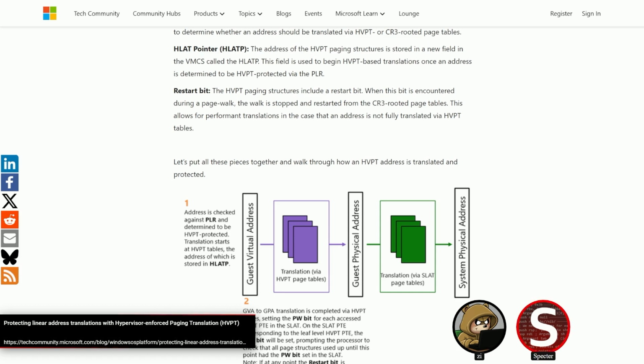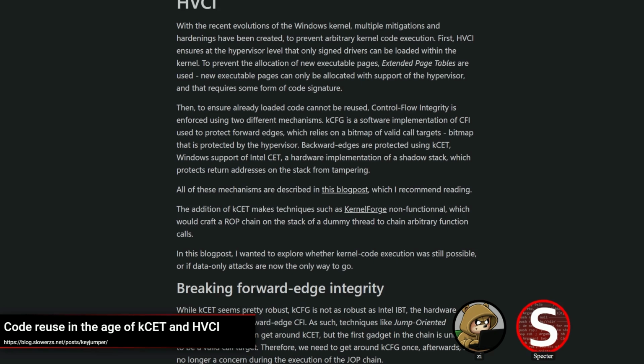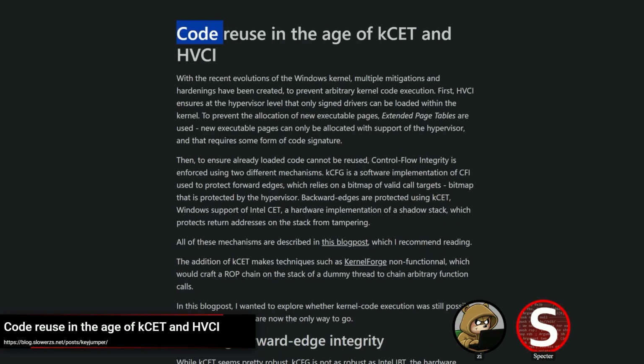And kind of in the same avenue of that, there was a post that you found interesting, and that was this post on Slowers' blog on code reuse in the age of kCET and HVCI. So kCET, they're talking about Intel's control enforcement technology, which has both forward edge and backward edge protection for control flow integrity.